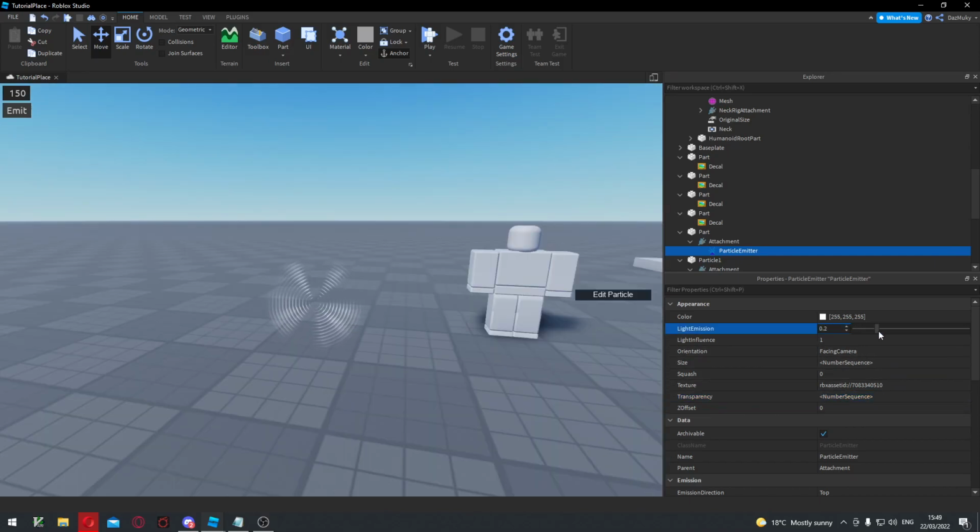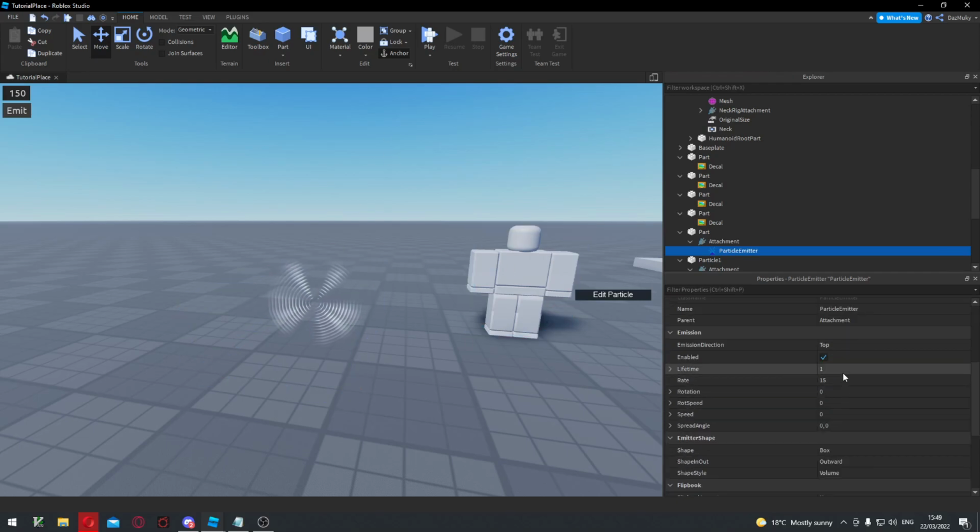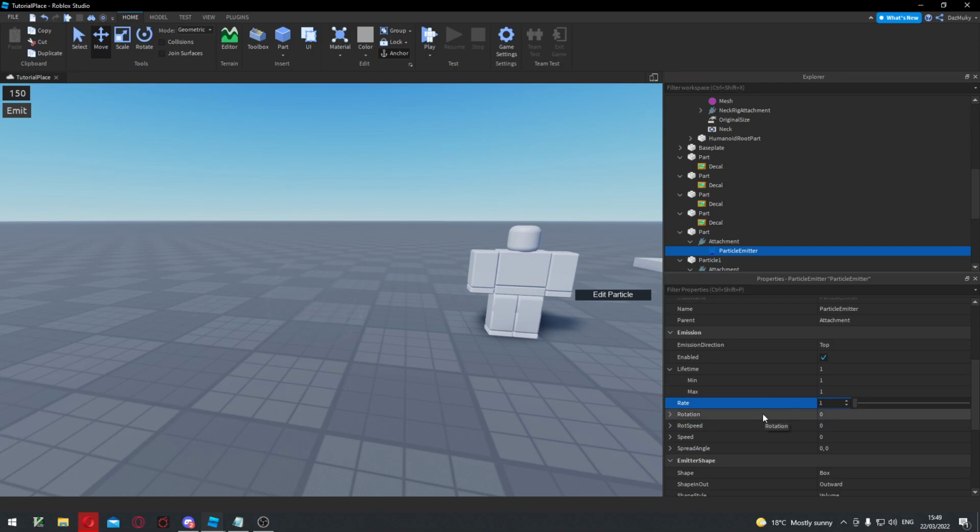Now let's have a little bit of light influence attached to it so we can see it a little better. And I'm just going to change this to camera world up, that way it's always facing upwards in the camera's world space. The next thing I'm going to do is edit the lifetime of this. So you can see it's sort of like a wave, like this. So I'm only going to emit one at a time. And if I start to play with the spread angle, I could probably get some crazy effects here.